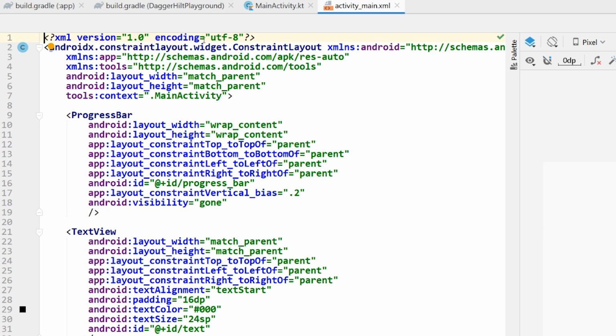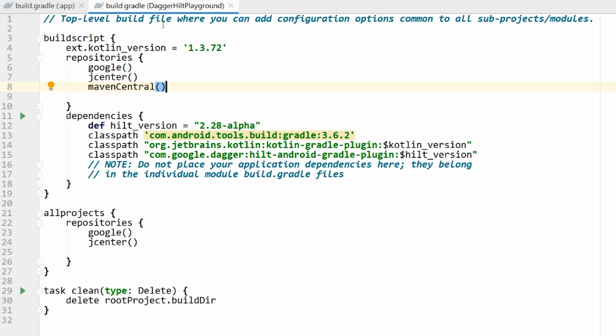And I have some stuff in the build.gradle file, which we're going to go over right now. Let's close these, and we'll go to the build.gradle project file first. So that's going to be this file right here. And again, I've gone over all of this Hilt setup stuff in previous videos. I'll put a link up in the corner here to where you need to go if you need to know how to get started with Hilt, which is the dependency injection framework that we're using.